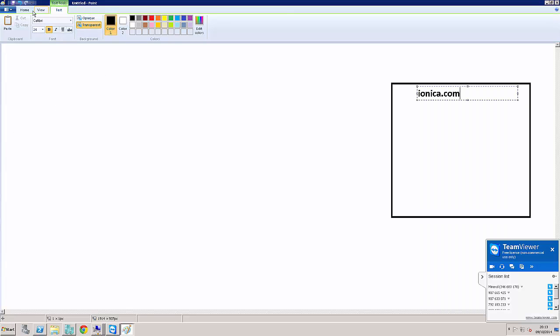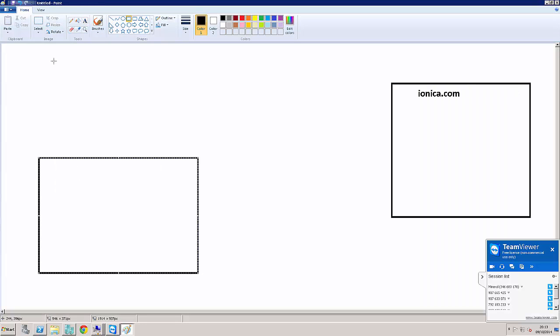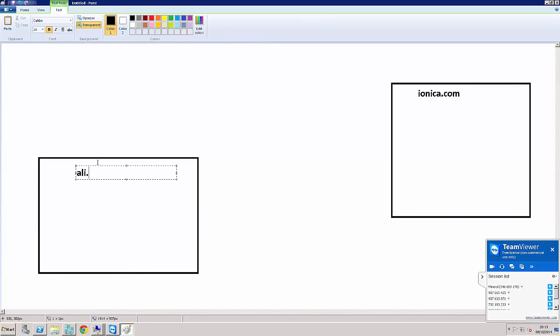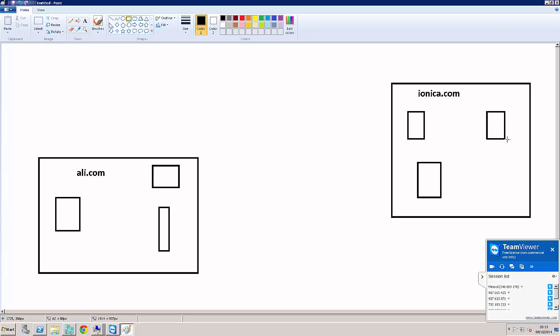And then there's another network over here, and this network is called ali.com. Now, there's a device here, there's a computer here, there are servers and all that. So here too, there are servers, and then there's a computer here.